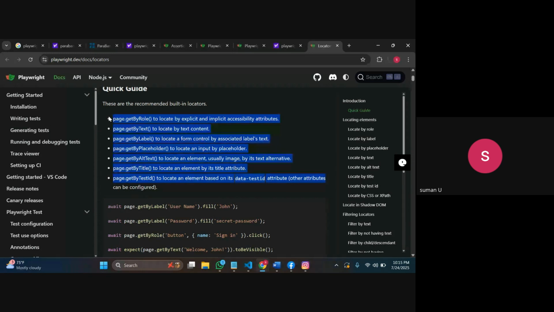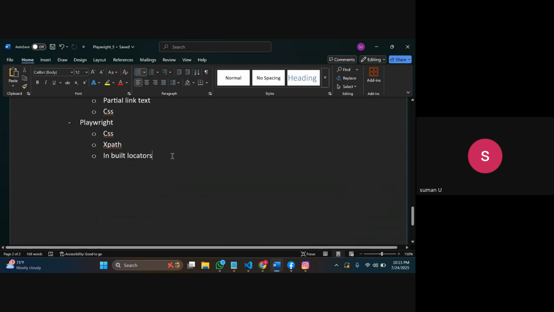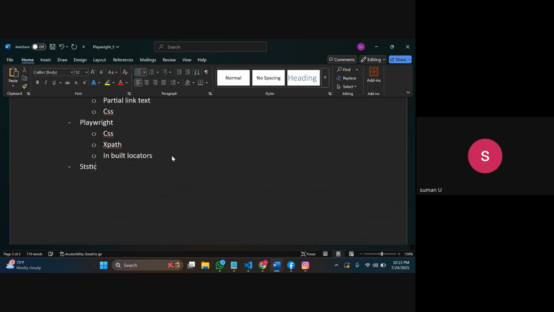As of now, we are dealing with only static elements. Whatever I have shown you in this example is static, meaning the data will never change whenever you automate those applications; these elements remain the same.